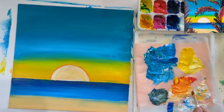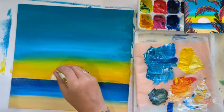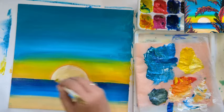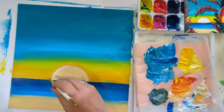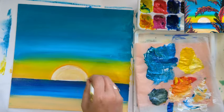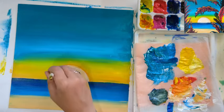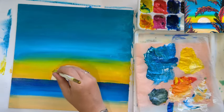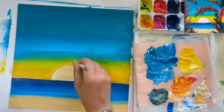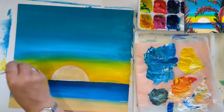Now I think what I'm going to do, I think I'll just dampen that down a bit, that orange, with some white as well, and kind of get it disappearing. I might put some yellow on there as well, because that will change it too, and kind of help to blend it into the background a bit more, rather than it just being that really stark line. I do want that halo there, but you don't want it to be too in your face as a separate line, if you see what I mean. So we're just going to go over that like that in the direction of our sunset.